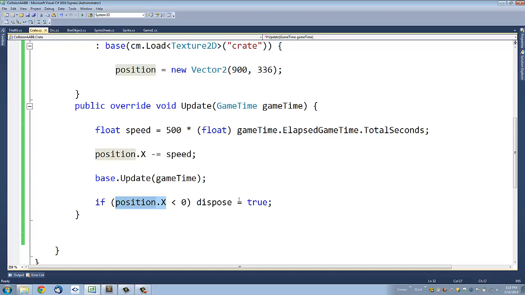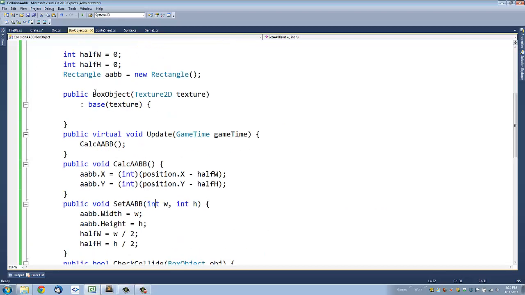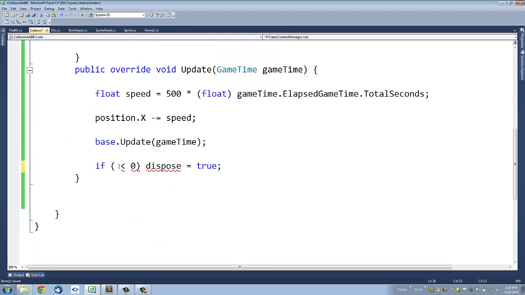Now, remember, we have this property called Aabb, and I might need to go into the BoxObject class and make that property protected so that I can access it in the Crate class. So I made Aabb protected. In the Crate class now, I can actually say if the right edge of the box is less than 0, then dispose of it.